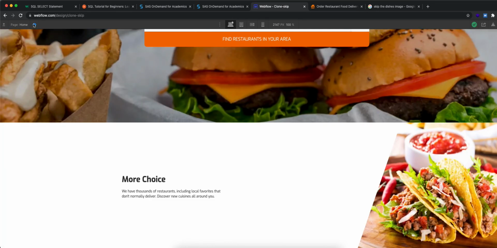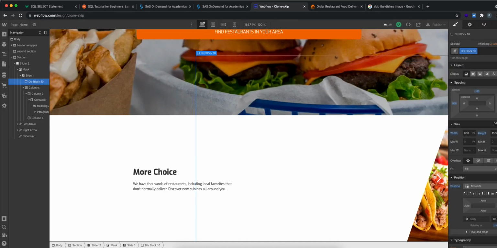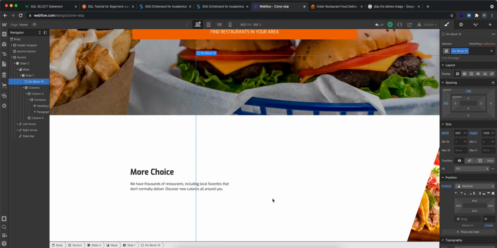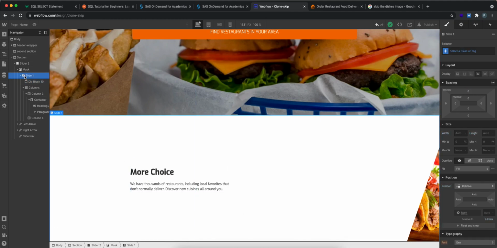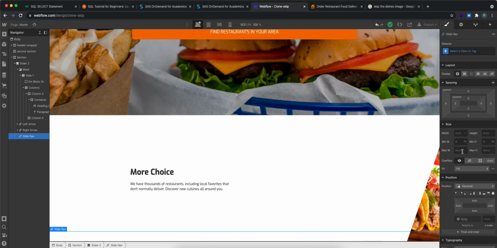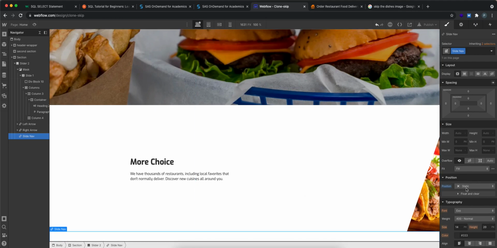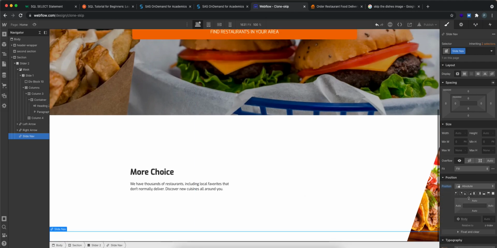All right, so let's go back to our canvas. It went out of the frame. Next job would be to place those slider navigation in a different manner. It is right now absolute, so we'll change it to static. Oh, where did it go? Let's see. How about if we move it a little bit?